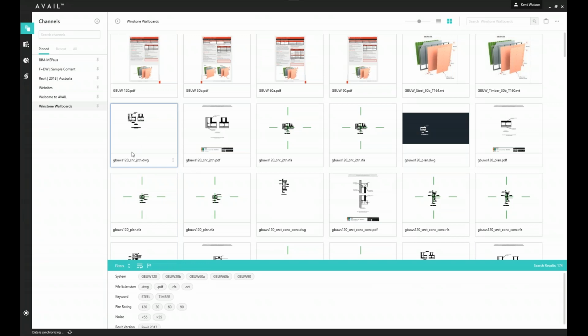I've got DWG files here, as well as my Revit file. So I've got the software installed to handle all of these different file types, and AVAIL simply uses the handler that's installed on your computer to display those thumbnails. So just like Windows Explorer as well, I can double click on it, and that will open up the file.